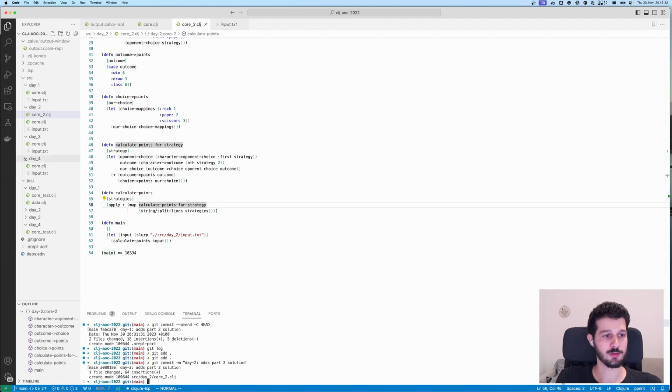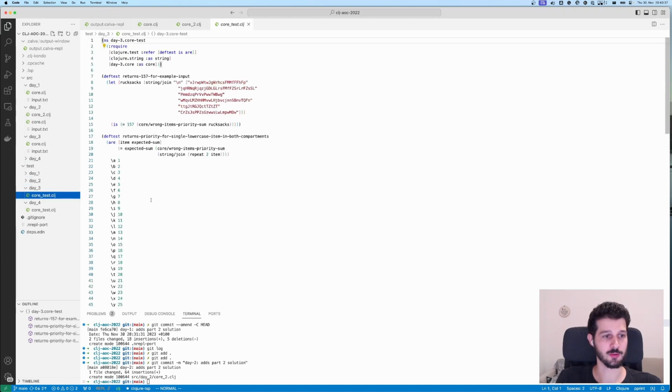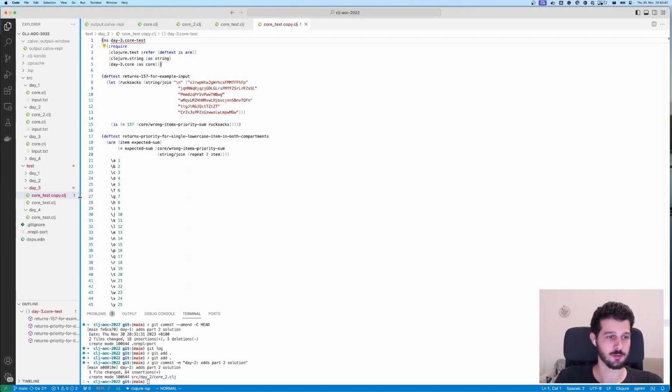I think this will require some tests to make sure we're not going absolutely wrong. So I just want to rename this Clojure to test. I'll not copy. Oh my goodness.